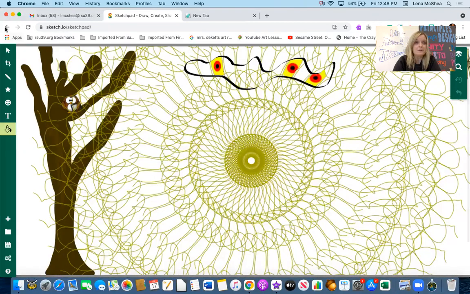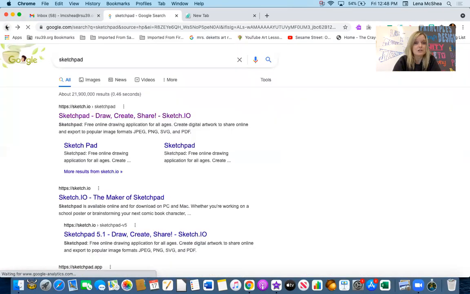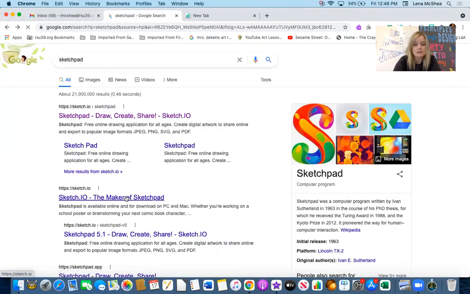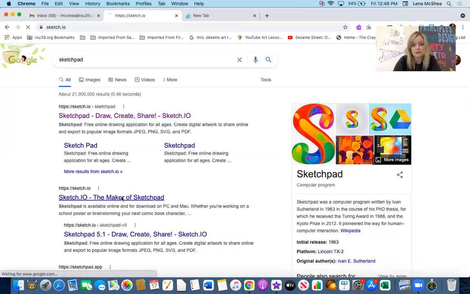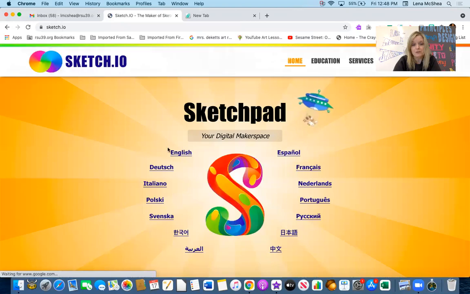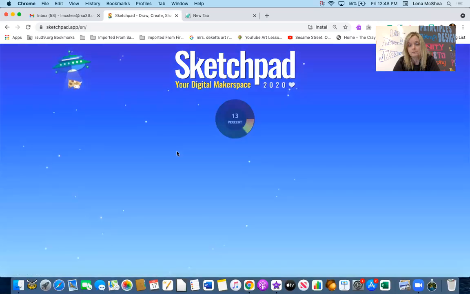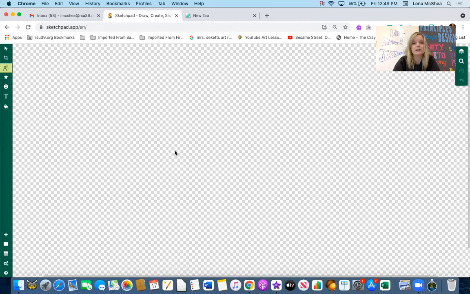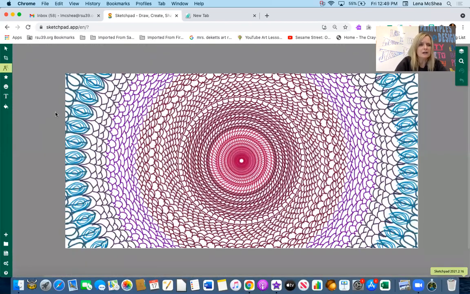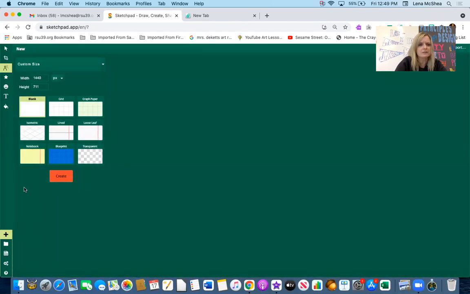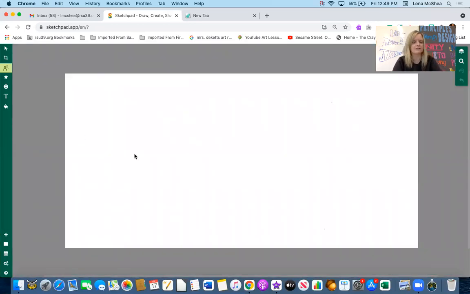So when that opens, I'm going to go back for 1 minute just to go back to my search. So I'm going to go back and I'm going to go to this one just to show you when it first opens. You want to go to English. So you want to make sure you click on English. And now I'm going to go here because I want it to be like it is for you. So I'm going to go to a blank canvas. So yours is going to look like this when it opens. It's going to be a blank canvas.